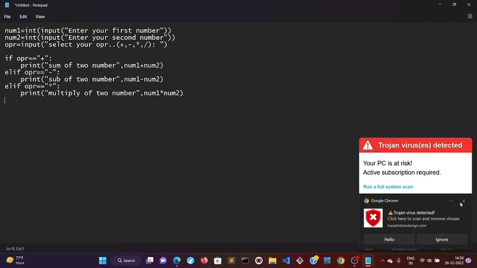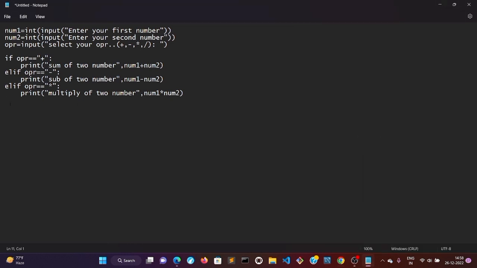Next, again I take here elif operator is equal to divided. So what to print here?